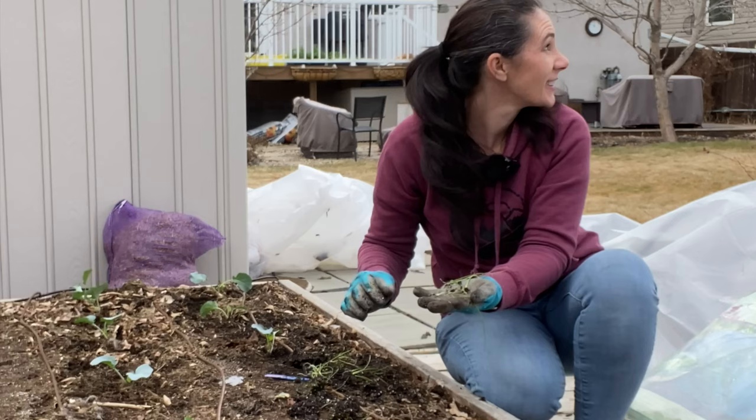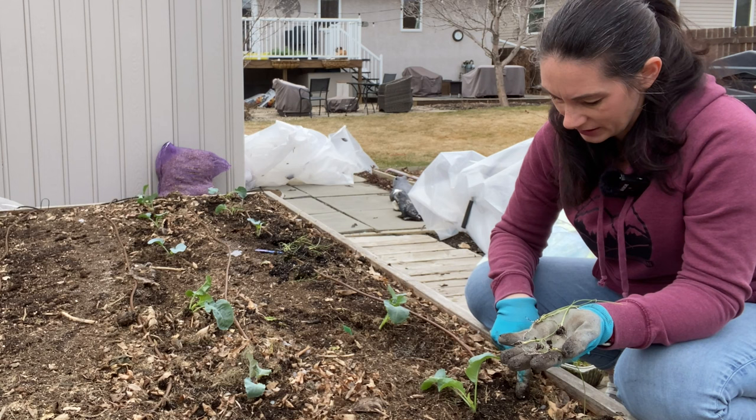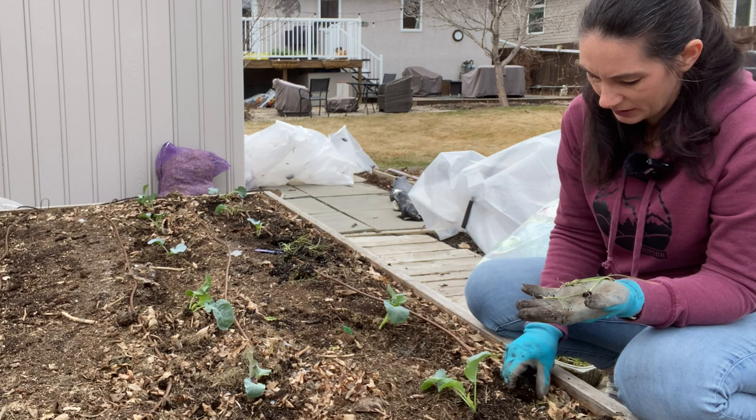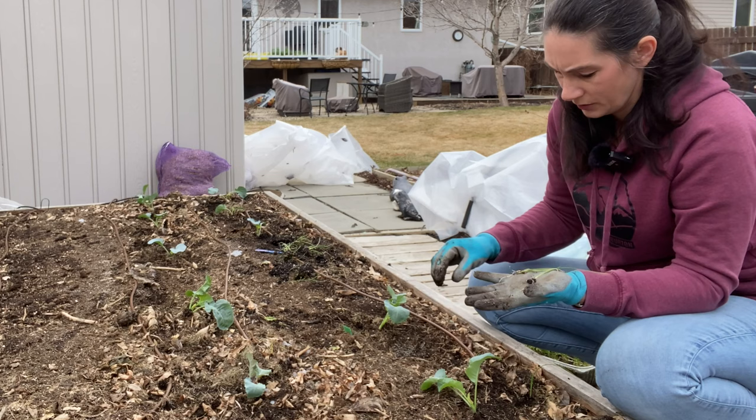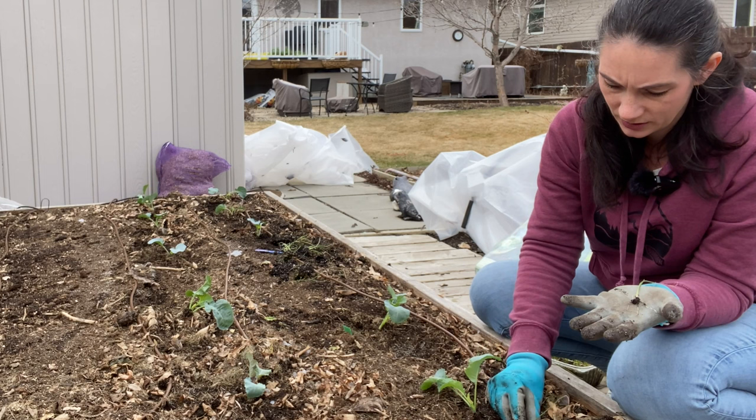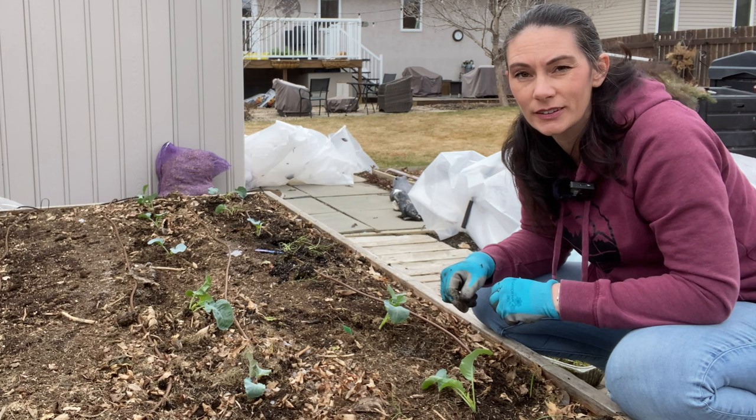And it's really simple to plant an onion. So you just poke a hole, drop it down. You don't want to plant them too deep, or they can have trouble with getting bulbed up. But that's about the only thing you have to be careful about really when planting your onions. So pretty easy peasy. So I'll just go through and just put as many as I can fit around the perimeter of the bed, and then I'll move on to the cabbage.